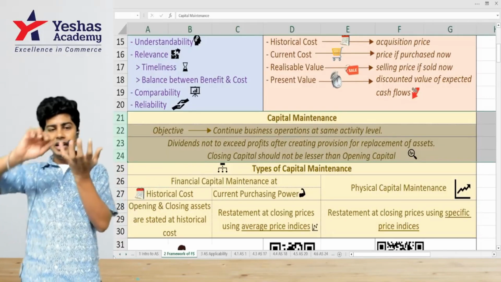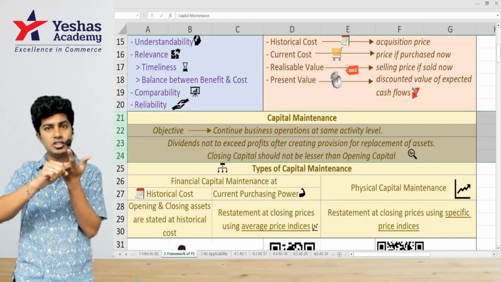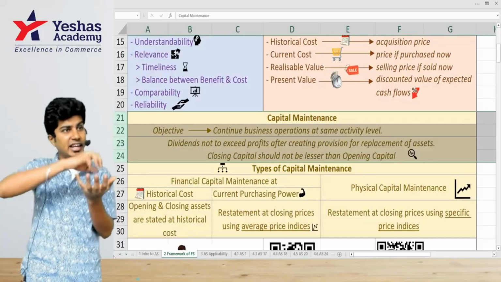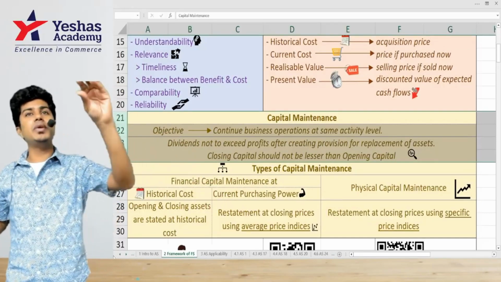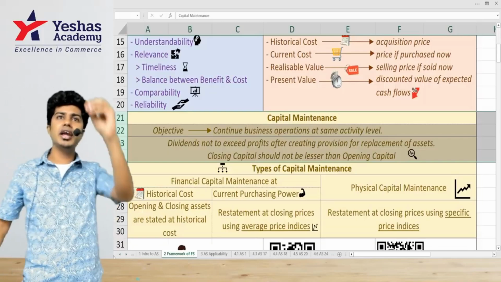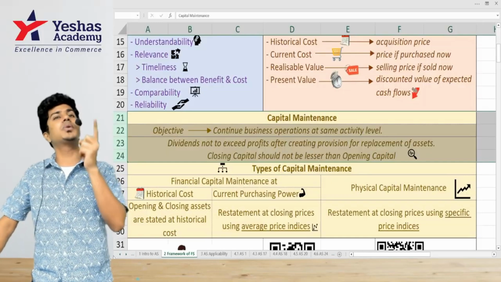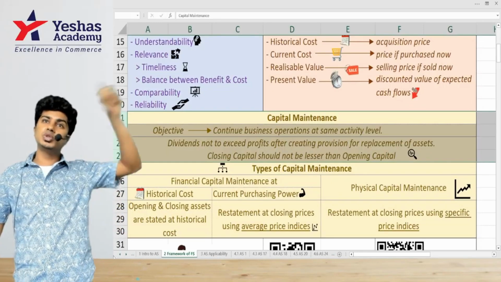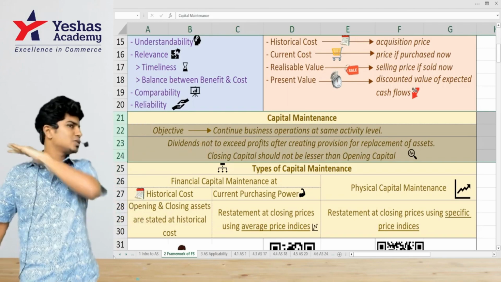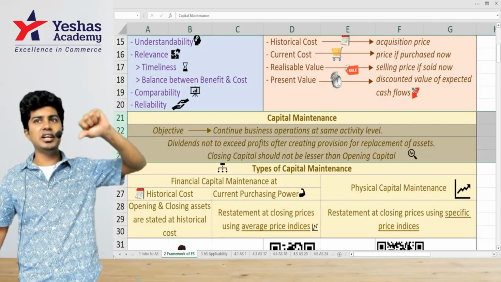So in 30,000, what is left with me? 50,000 income earned. In that 15,000 rent gone, 5,000 electricity expense gone, 30,000 remaining. In that 30,000, 8,000 I'll keep aside for replacing the machine. Balance 22,000 is the amount that I can withdraw. I cannot withdraw more than 22. If I withdraw more than 22, what will happen? I will not have enough money after 2 years to replace the machine. Then my business will be closed. Going concern concept will be affected.